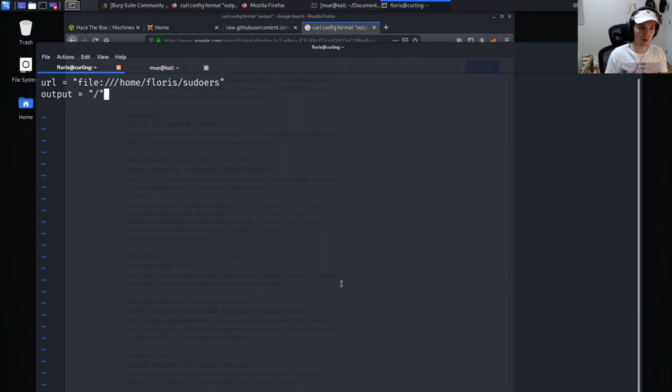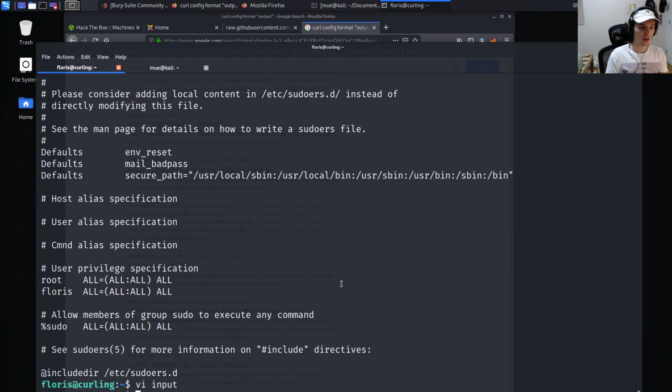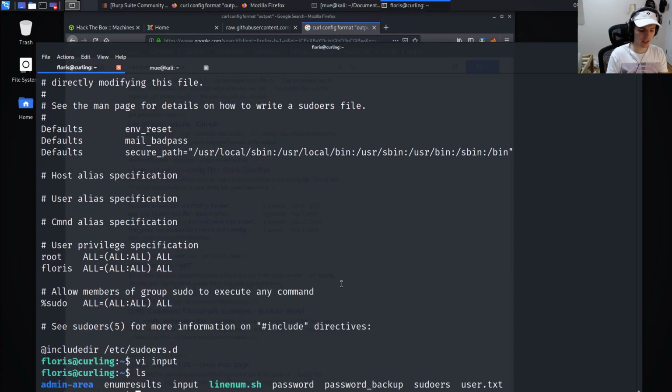So this will be the file we get with curl, and the output directory will be /etc/sudoers. And now we're going to move input to /admin. Oh, what's it called? Admin area, right? Yeah. So we're going to move.